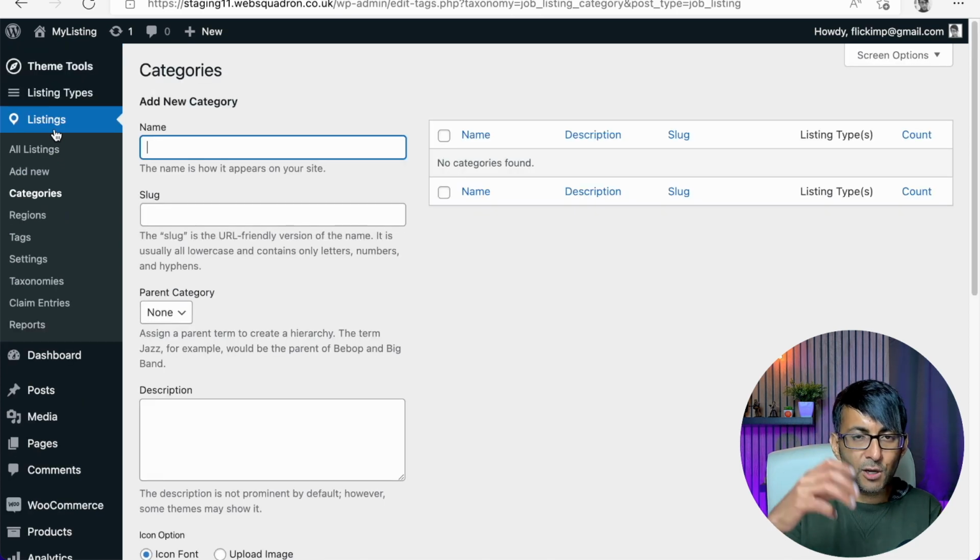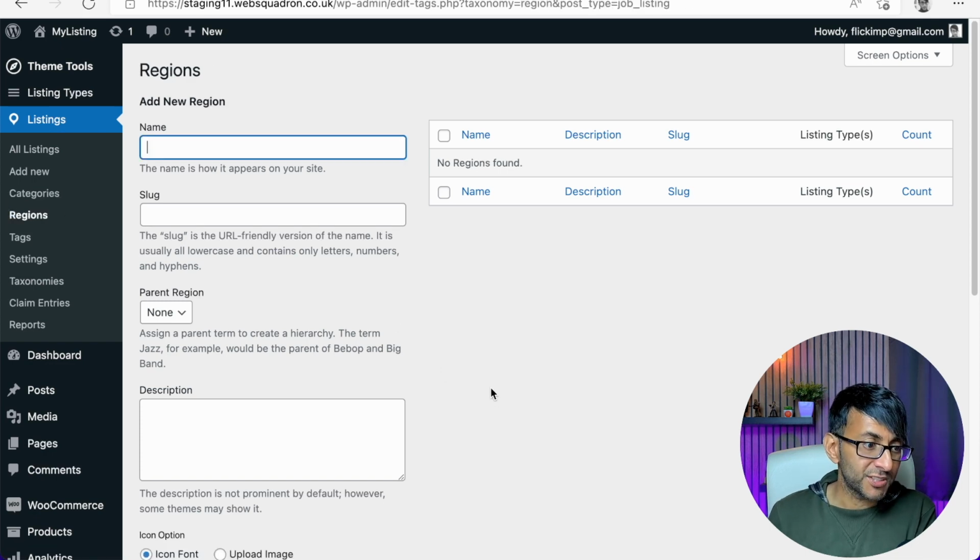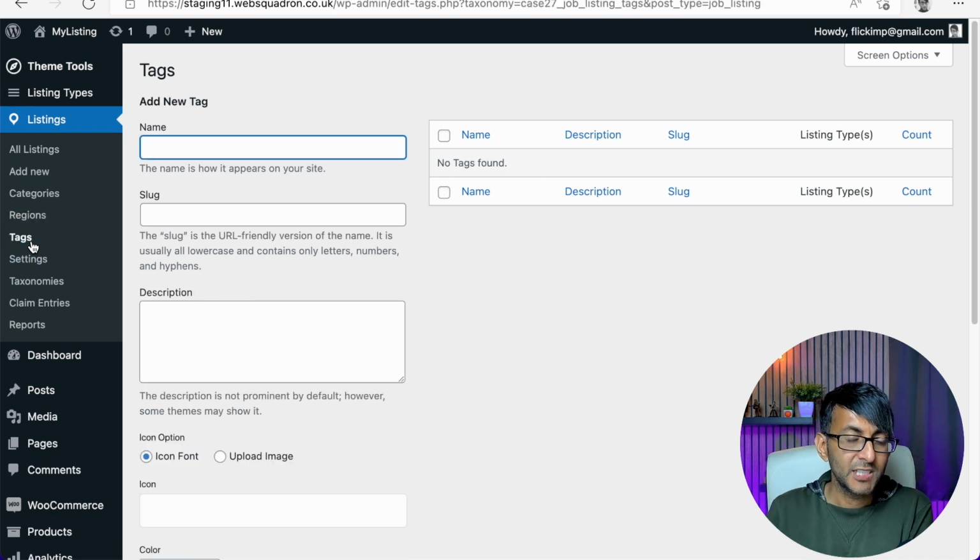So this is where within our listing, we're going to have a category. Now, we're going to come back to this, but basically it's no different to WordPress posts where you just add in a category and you can assign an image. The same with regions. You might say that when you join the website, you got to pick your region. Again, you can define that here. You can also do the same with tags. So it might be that maybe one of your tags is like Wi-Fi, car parking, baby facilities, toilets, vegan, freebies, whatever you want to put in there.